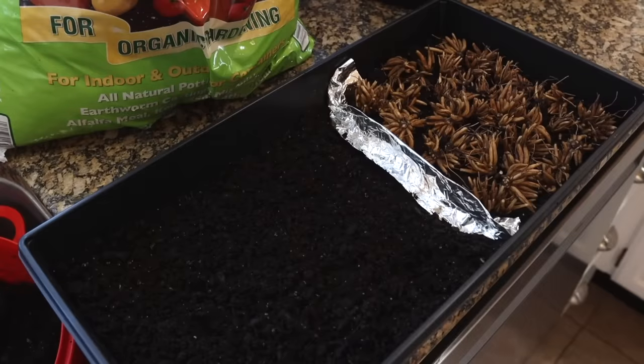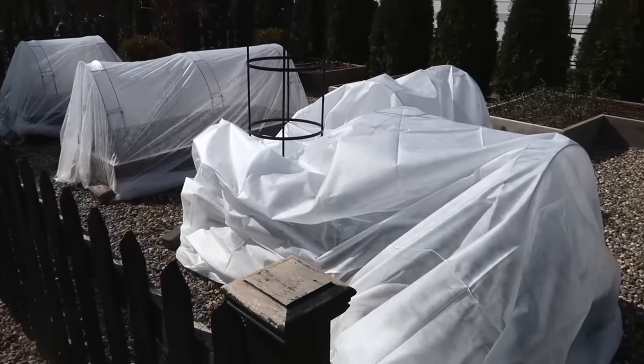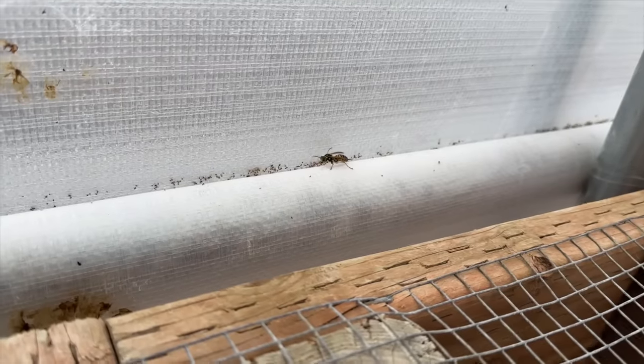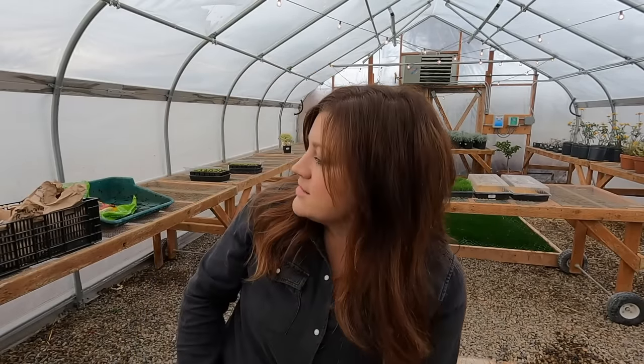The first time I planted ranunculus in mass from corms was in our raised beds. I started the pre-sprout process on March 1st, then planted them in our raised beds on March 13th. I put super hoops up with some garden cloth and kept them a little bit warmer than the ambient temperature outside, and they did beautifully. I probably kept that cloth on until mid-April — about a month of protection. We just enjoyed the heck out of them and I would love to fill every single one of those raised beds. I just got stung by a bee on the leg! Haven't been stung in so long — of course it happens in the middle of winter.